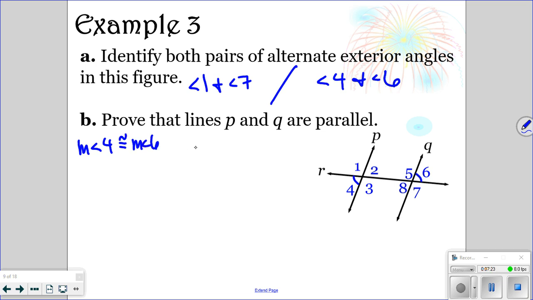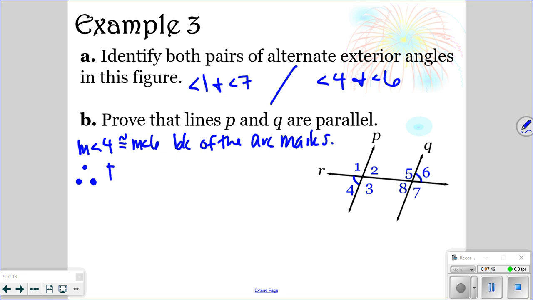Well, they're actually congruent because of the arc marks. So we know they're congruent. We don't even have to say they're equal because they didn't give us any numbers. Therefore, so this is the mathematical symbol for therefore. So if you would like to use it instead of having to write out therefore, you can.